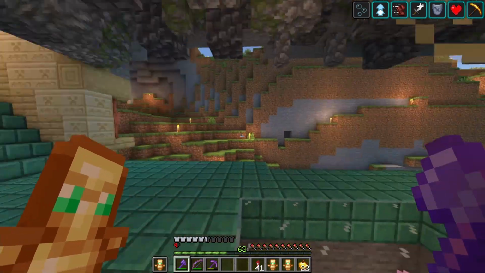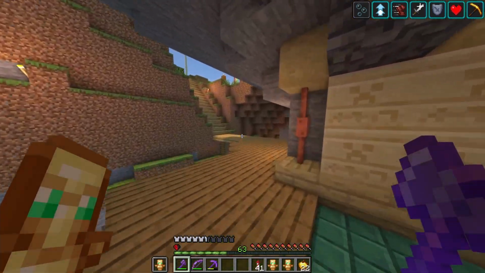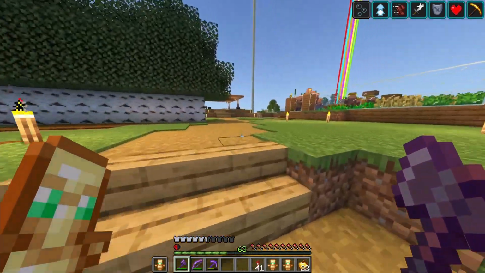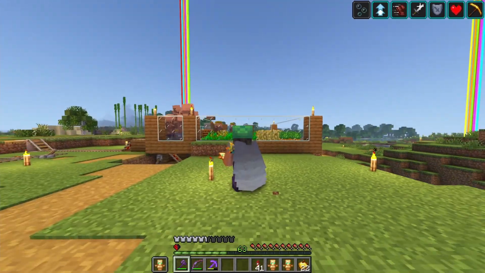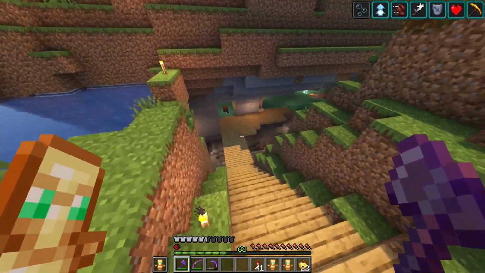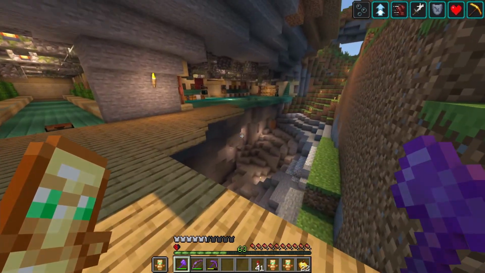Let's get into it. First of all, this is my storage room. Kind of the entrance of my base, or one of the entrances now. Initially I found this village. There used to be a village here. We tore it all down and now there's only a few villagers left. Initially I found this village here and then I saw this cave. And I really wanted to build something inside of this cave opening here.